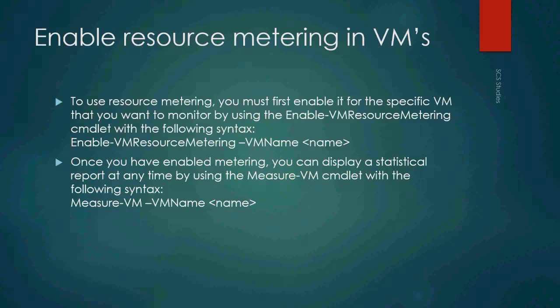So once it is enabled on a VM, and after two or three days you want to monitor what the current utilization of the server is, don't worry, you only have to use the Measure-VM cmdlet to get the result of the VM metering. VM metering is the new feature. Previously we used Performance Monitor, perfmon, in Windows to monitor Windows performance, but for Hyper-V, this is the new syntax which is available in PowerShell cmdlets.